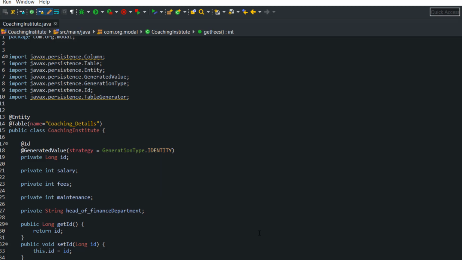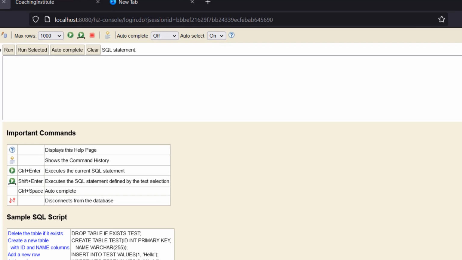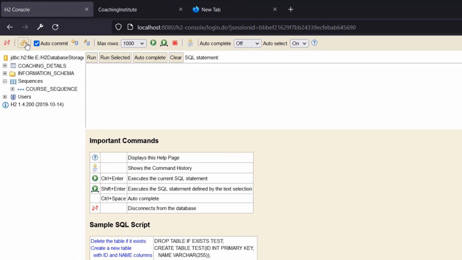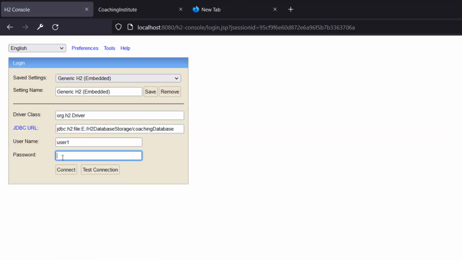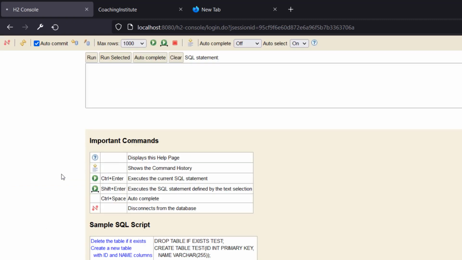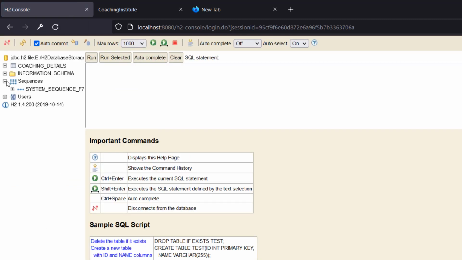Okay, so I will save the data. Now I will go back to the screen, refresh the screen again, and go inside, go to sequence. Now the sequence current value is there. Previously it was working under hibernate_sequence. Now this is a system sequence, the database auto incrementation section. So through identity also we can auto increment the data.